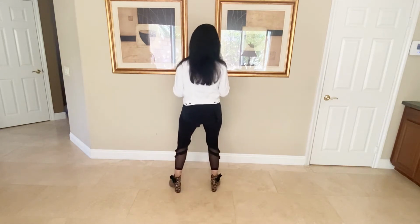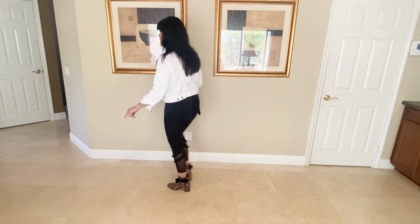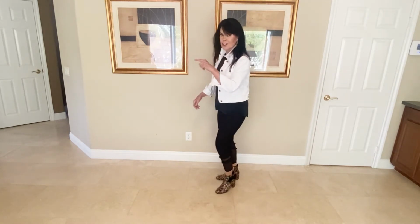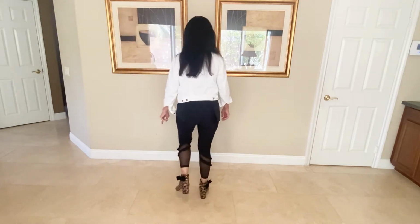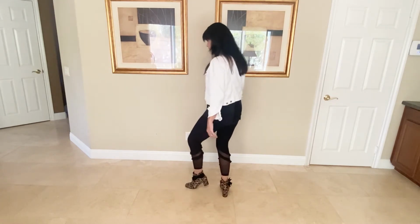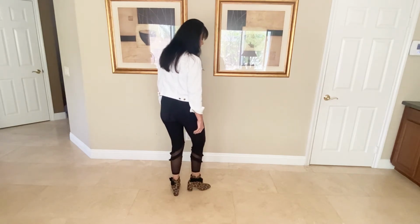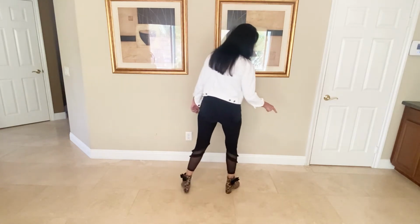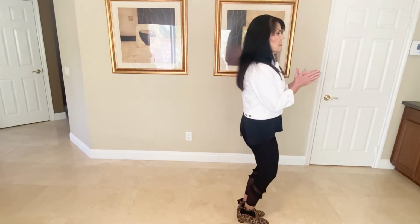So we hop, hold two, tick three, four, five, six, seven, eight, cross and cha-cha-cha, cross turn, cha-cha-cha, step, point, jazz, box, turn, back to the home wall, I call it. And then we're just gonna do step, touch, pretty easy, right? Step right, touch left, step left, touch right, and then right to the side, left behind, and right turning. Now we're gonna face this wall and start again.